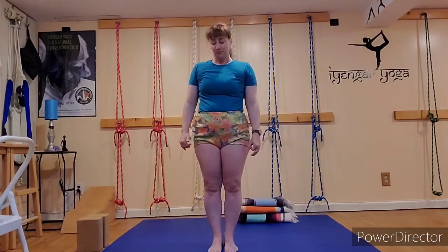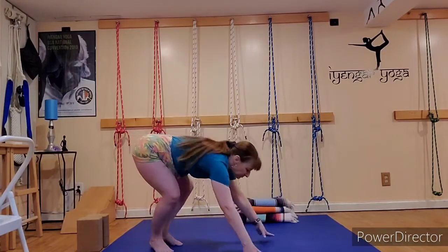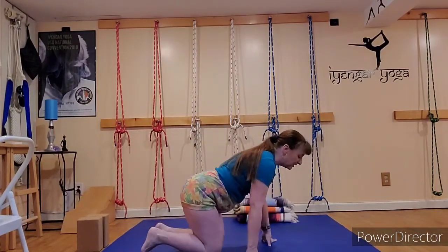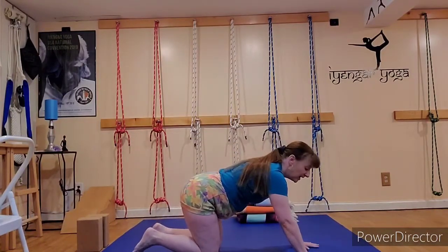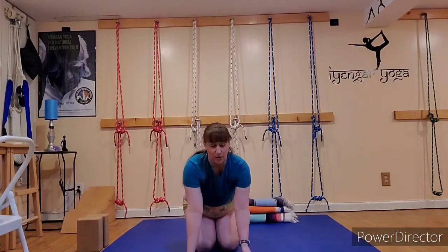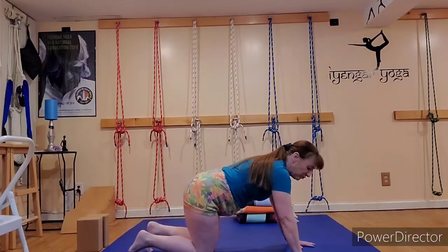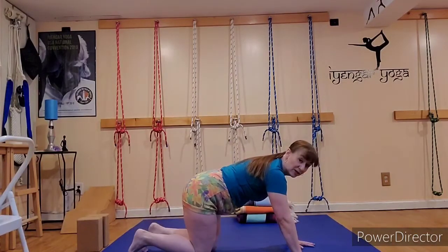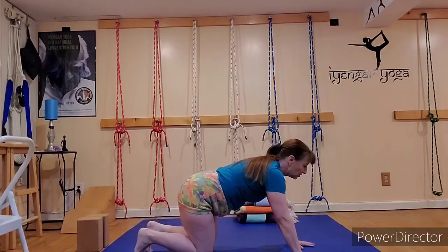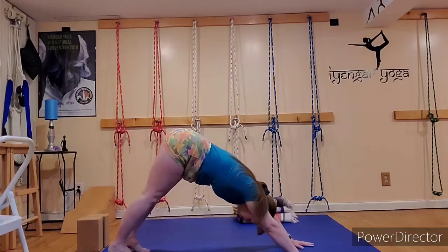Now to rest. We're going to take downward facing dog, Adho Mukha Svanasana. So, hands and knees. If you have shoulder injuries from lunge pose, you can turn the palms out, okay? So have your wrists slightly in front of your armpit, your knees directly underneath your hips, toes curled under, press into your feet, inhale, come on up.